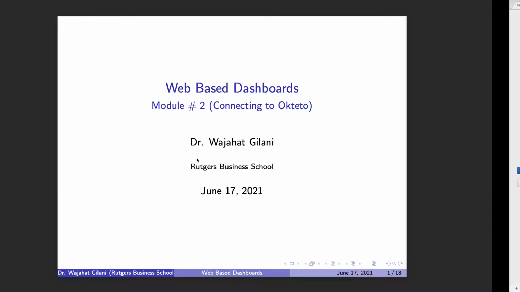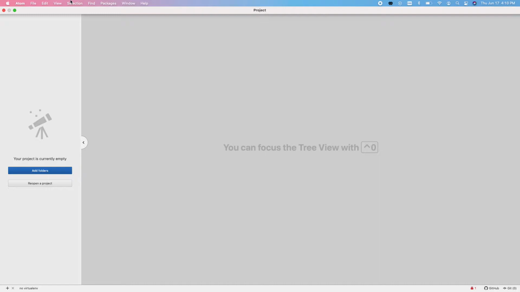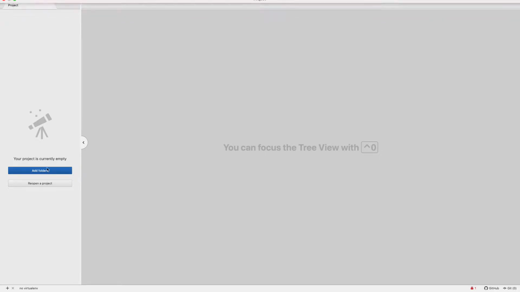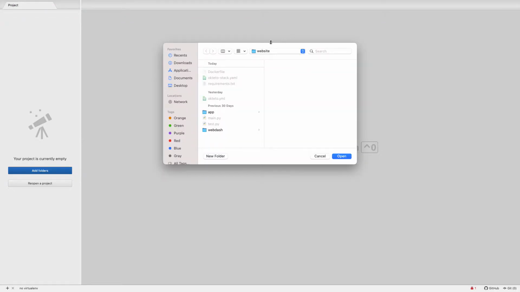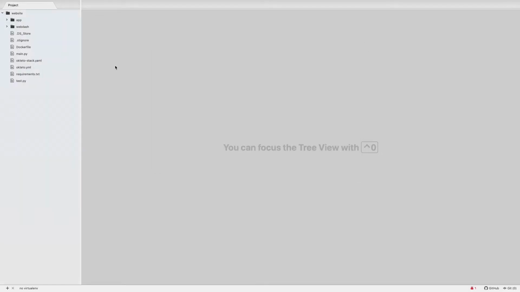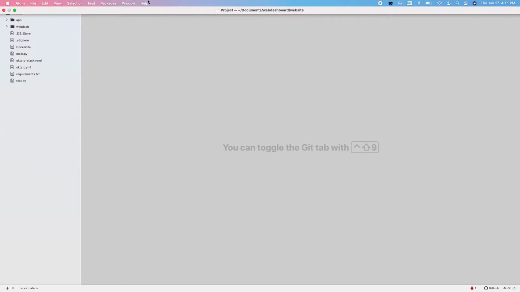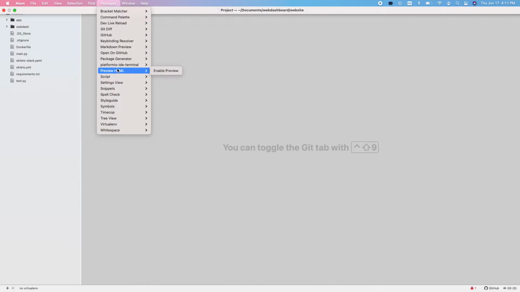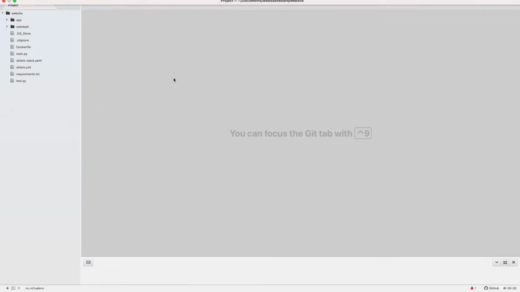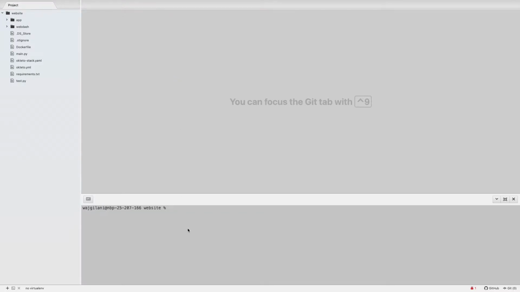All right. So if you remember, first things first, let me connect my folder. This is my folder that I set up with my programs. Now I have additional programs and files here that you guys don't have. We'll get to that; you guys will create that today. First things first, I'm going to go under packages, click on PlatformIO, click on new terminal. And as you remember, I have a new terminal right here. Now, before I run the code on Okteto, let's run it on my local machine. If you guys remember how we do this.